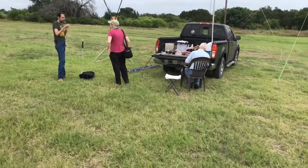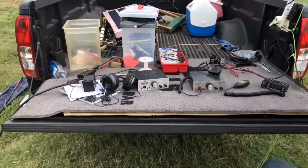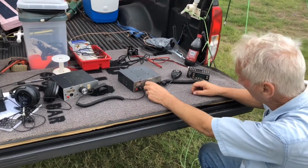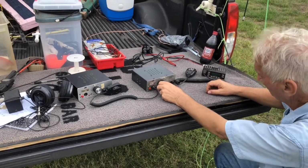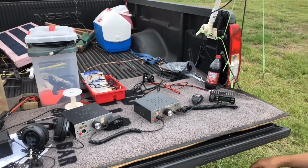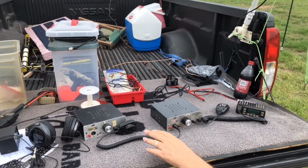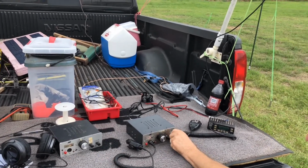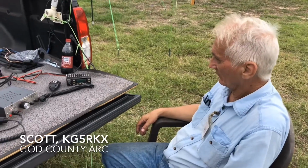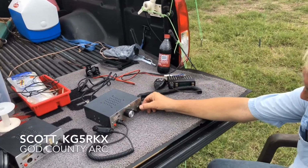Let me go up here a little bit closer and you can see them. I got an email from Stephen Harper, who is the assistant. He said hi. So this is a QRP radio station, right? Correct. And you have the 40 meter MFJ on this side, and this one is the 6 meter, right? This one over here on this side? And I only have the one microphone, so I switch back and forth. That's okay, it works. That is a very small dual band radio. I don't think I've seen one that small.